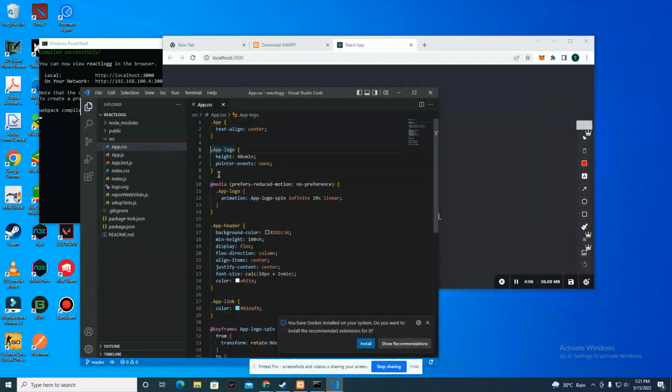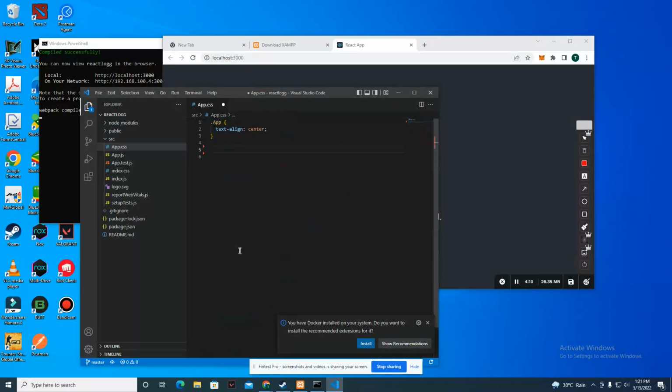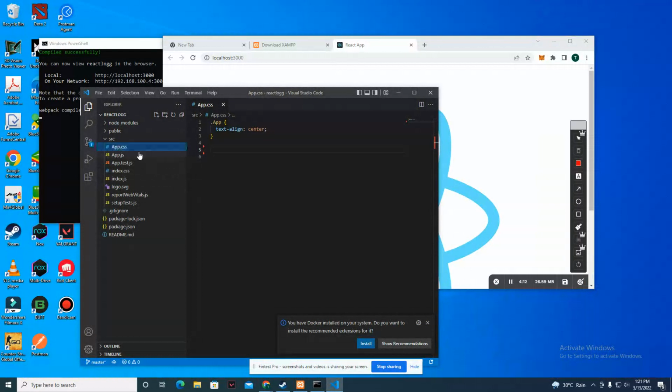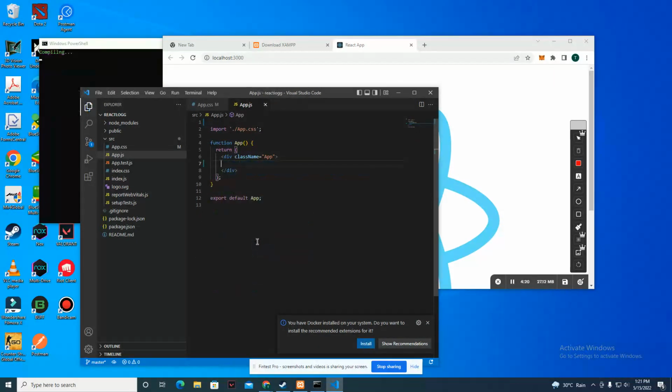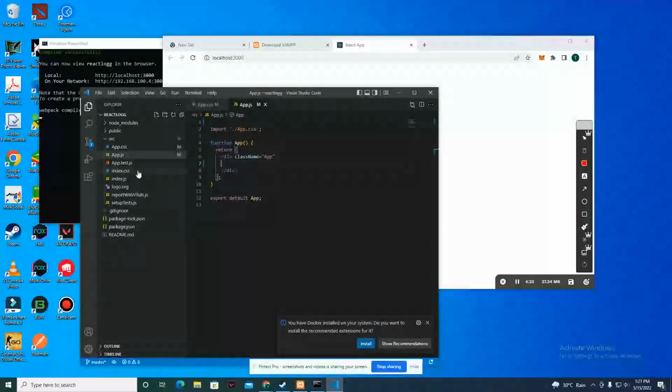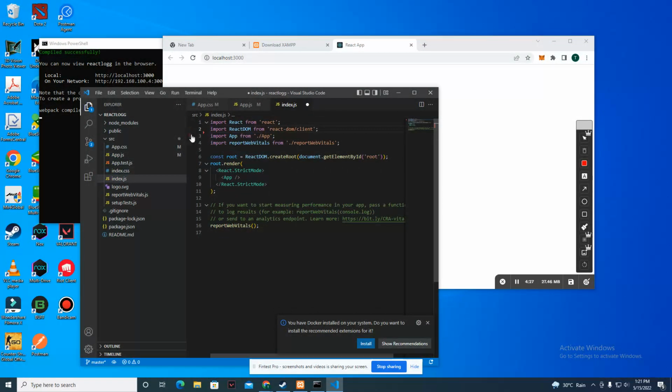So let's just remove the unnecessary files, like for instance the app logo and the App.css. Also in App.js, let's remove the import logo, and then let's also remove the header. Also in index.js, let's remove the index.css import because we will not be using that.